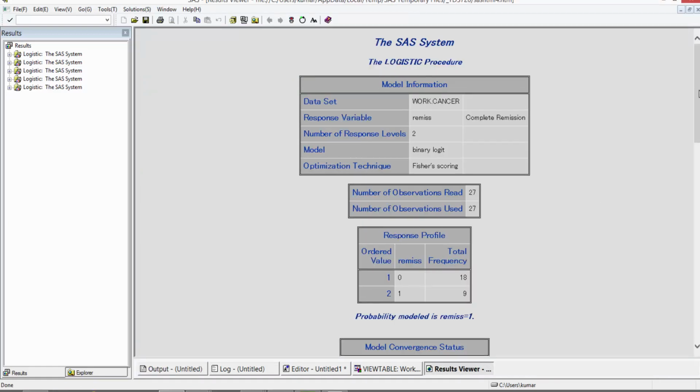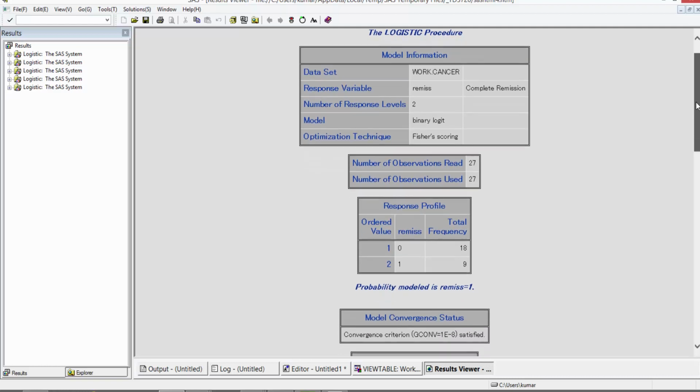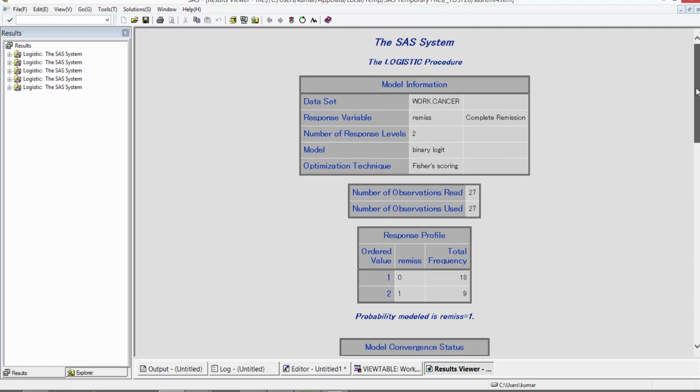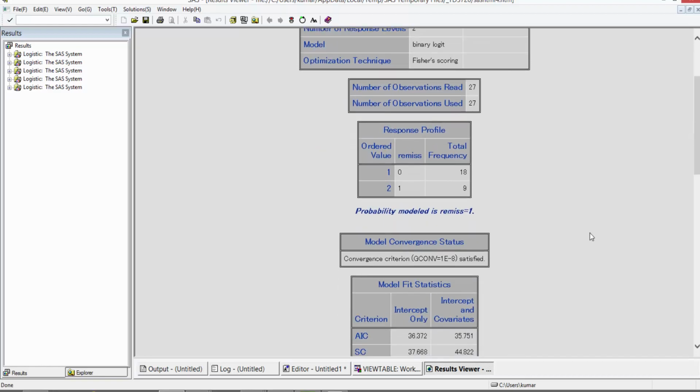The first thing we need to see in the result is whether it has converged or not. So we need to see the convergence status first, and here you can see the model convergence status, and the convergence criterion has been satisfied. That means the result that is going to follow is likely to be correct.